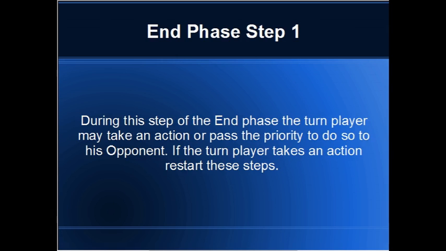The first step in the end phase says, during this step, the turn player may take an action or pass. If the turn player takes an action, you restart these steps. Anytime an action is taken in the end phase, you restart this list every single time. So basically, this says during the end phase, the turn player has the priority to activate and resolve any effects that deal with the end phase, whether they're mandatory, optional, or a condition effect. It doesn't matter what you're resolving, it allows you to choose if you want to activate it right now or later.